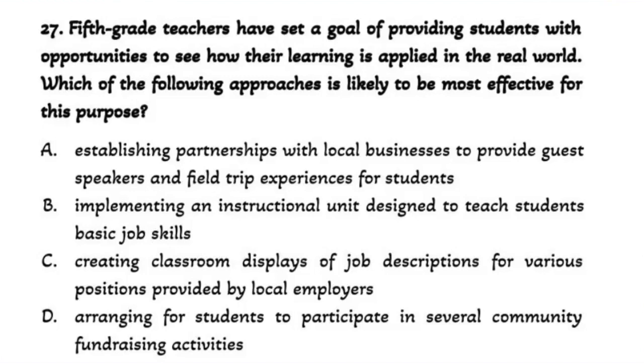The correct response is A. Local businesses employ individuals with diverse skills and areas of expertise. Listening to individuals who work for various types of businesses describe the tasks they perform in their daily work, or visiting workplaces where students can see for themselves how basic skills are applied, helps demonstrate the relevancy of students' academic work to the world beyond the classroom.